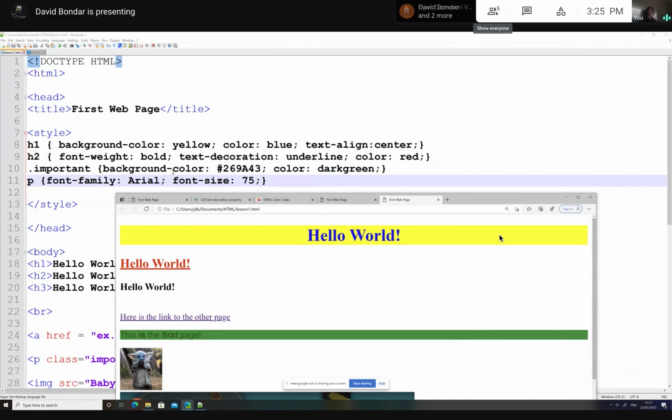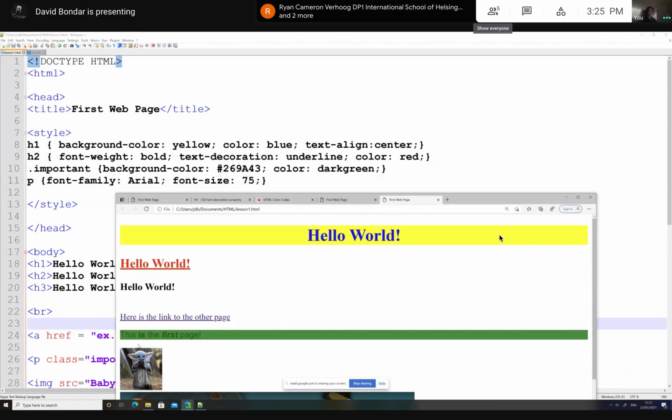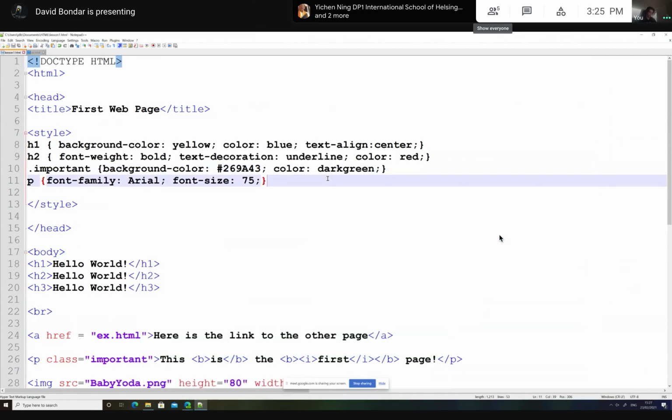Font size works. Look, notice how it's because it's an H. Headings are not changeable, or at least not very well, at least when it comes to size. But notice how, look at the green text. It's bigger and it's now Arial, so it has worked. So yeah, this has worked. So we've got our P here. Okay. So what's next?